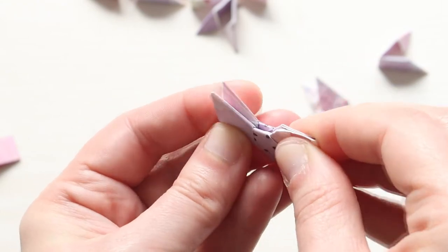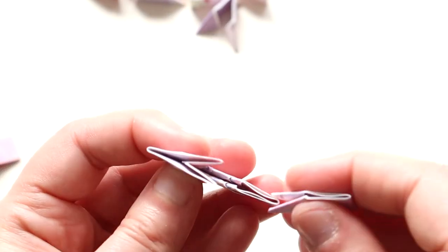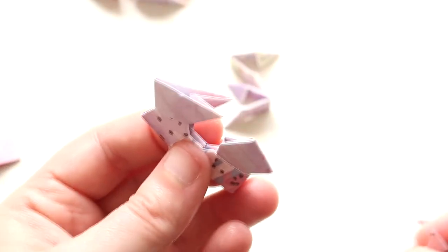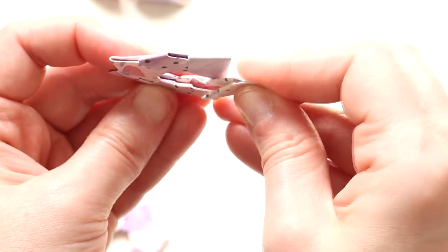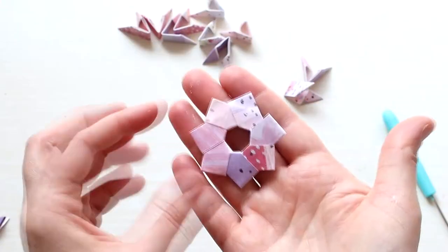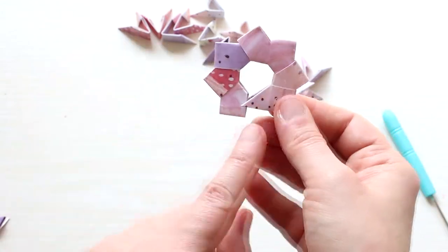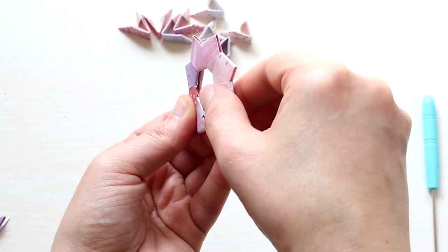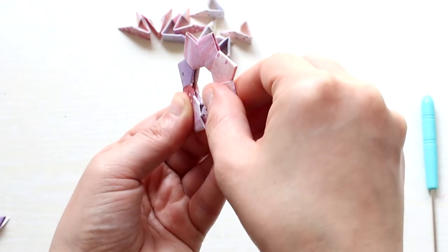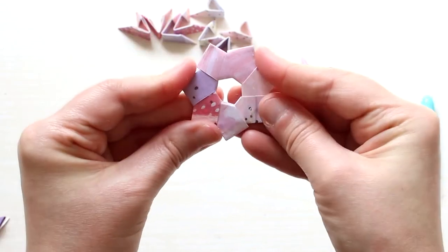I used 7 elements for my wreath. If you want, you can use 8 or 6. It all depends on the thickness of your paper. Once you get the hang of it, you'll want to make more of these. When you reach the end, you will need to insert the tips of the first element into the last one. Then just push everything together.